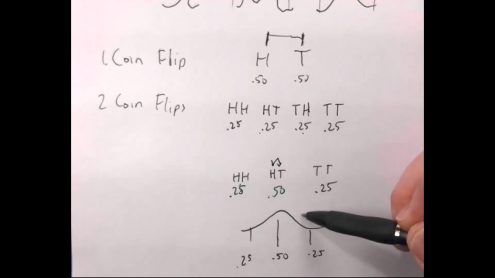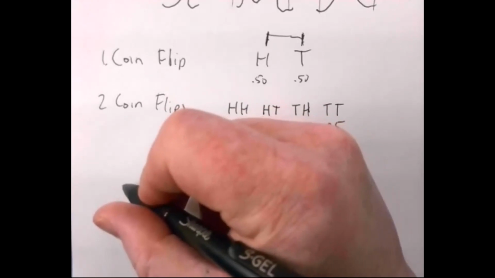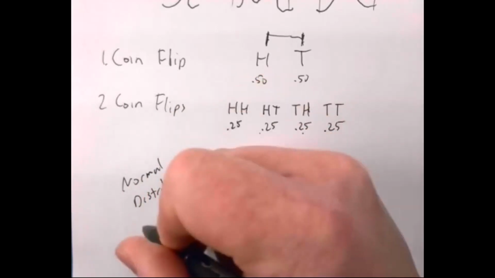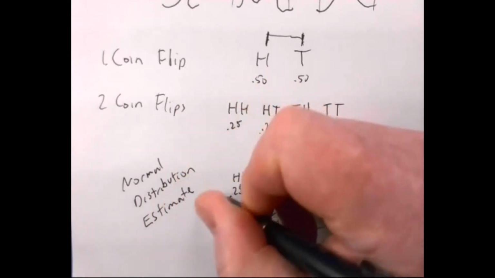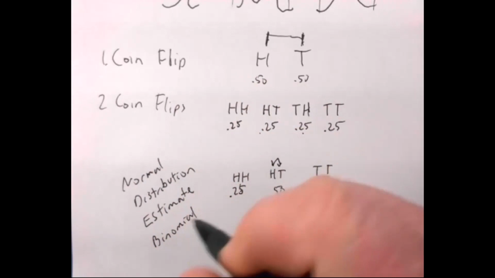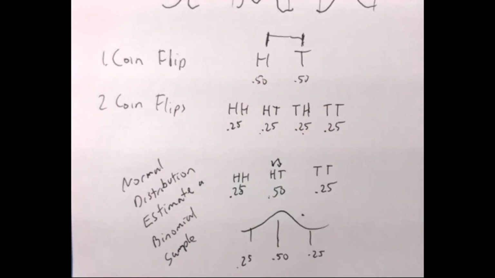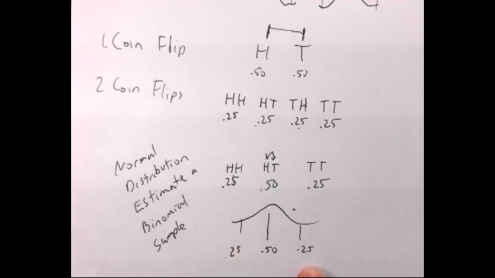So the nice thing about this is that we can use the normal distribution to estimate a binomial sample. It may be a little bit different now, but computers for a long time weren't accurate enough, because they would start doing rounding to get really high numbers. And it used to be that the estimates would often come up more accurately than the actual numbers because they do rounding, even the really big numbers. But anyway, so we use very much what would look like classical sampling to do the estimate of attribute sampling.